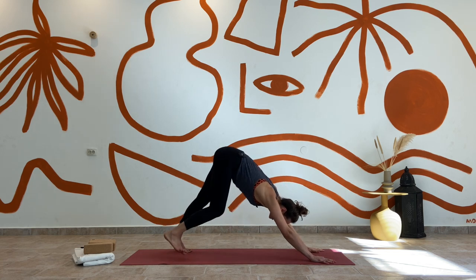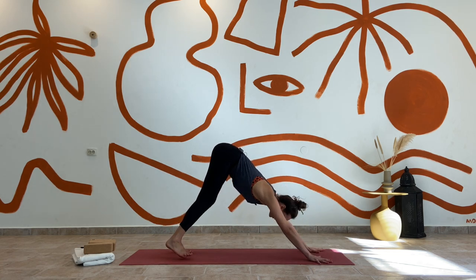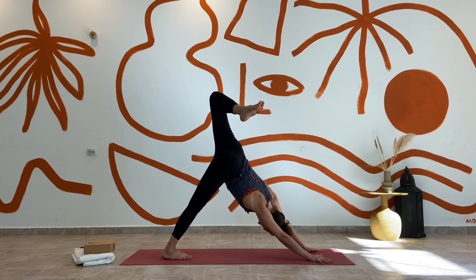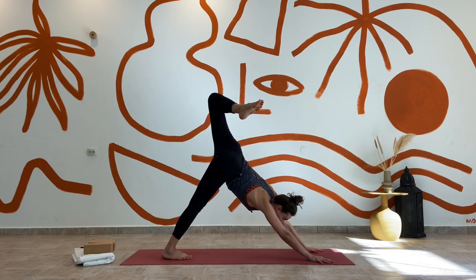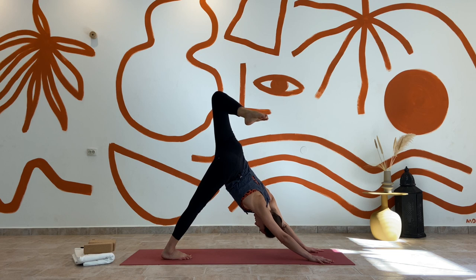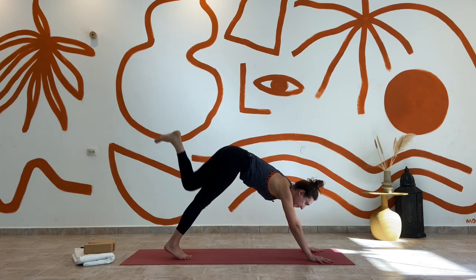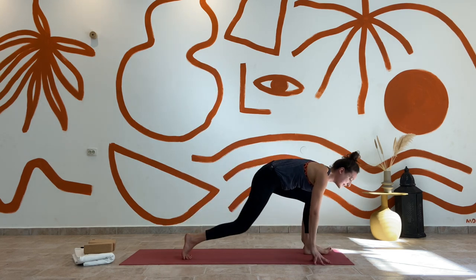Step back. Downward dog. Beautiful. Inhale, left leg up. Bend your knee. Turn the hip out. Now, this is supposed to be a really nice stretch for your hip. Enjoy. Then extend and step the left foot forward, right knee down.